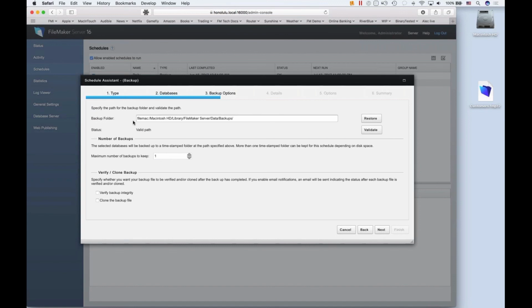And now I can choose where I want these copies to live. It can be anywhere I want. It can be on a separate storage device. It can be on the same server. It doesn't really matter, but I can choose. I have full control over where these backup copies are going to live.